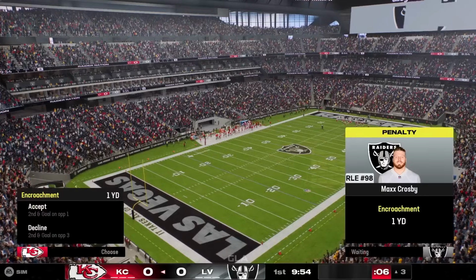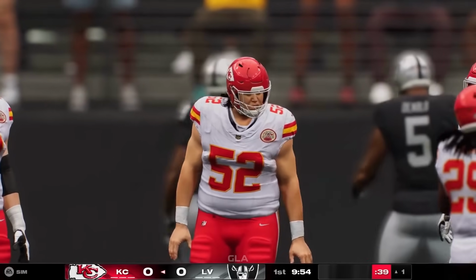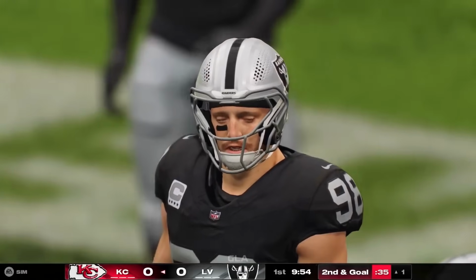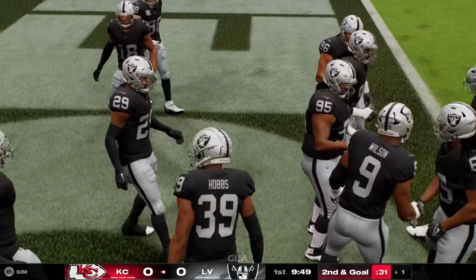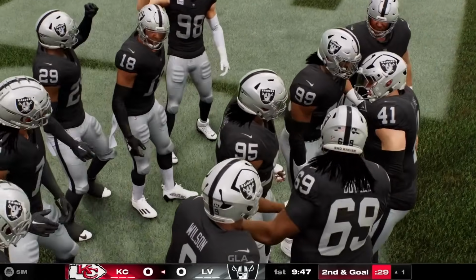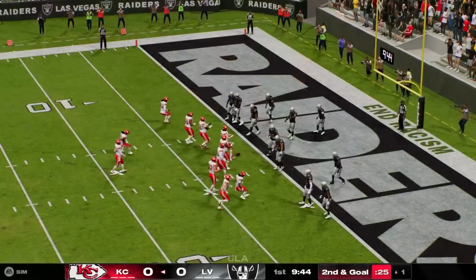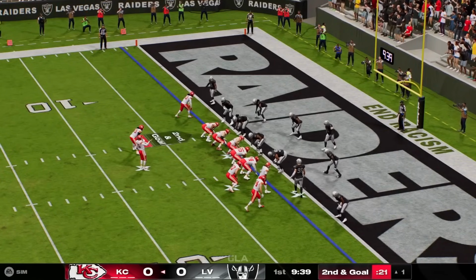Now flags will come in. I think this one's going to be on the defense for jumping. A penalty accepted, and they move the ball forward. The ball down at the 1 as they come up after the penalty on another 2nd and goal.